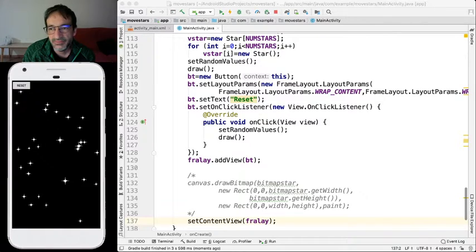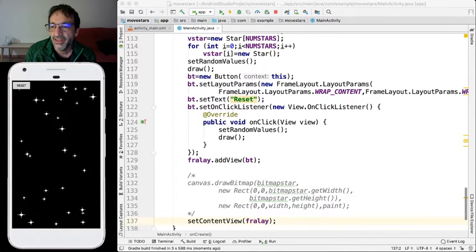In this case, if I remember well, about 30 stars are drawn on the screen, and this reset button computes randomly a new positioning for each of them.